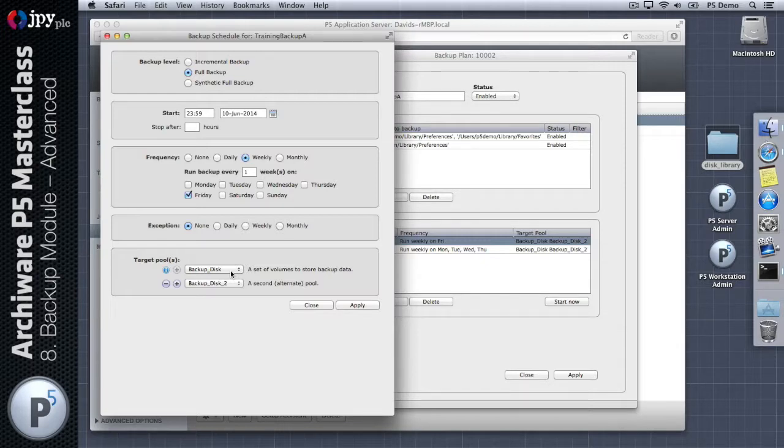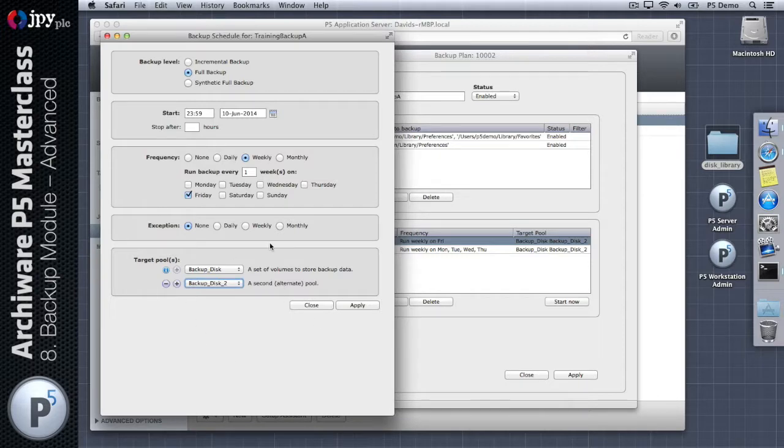then if the backup disk pool, this first pool here, is first seen on a Monday, and then it's next seen on Wednesday, because on Tuesday this other pool was made available in the library, then on Wednesday 2 days worth of changes will be saved to the backup disk pool, because Archiware knows that this pool hasn't been written for 2 days and therefore needs to be updated with 2 days worth of changes. So you see that each pool will be updated ultimately with all the changes occurring on the file system, such that if you come to need to restore your entire server just from the backup disk 2 pool, then all the data will be in that pool up to the last point that it was written.